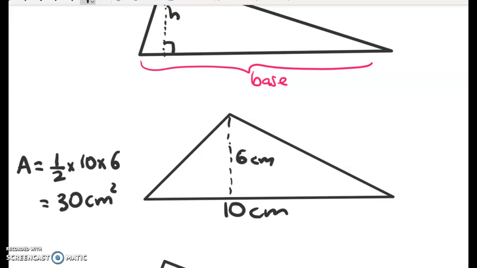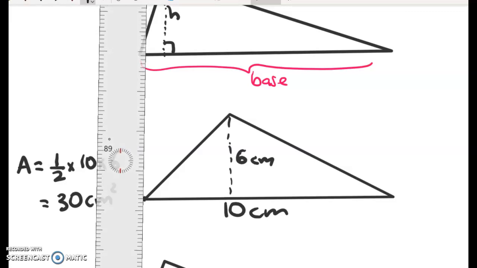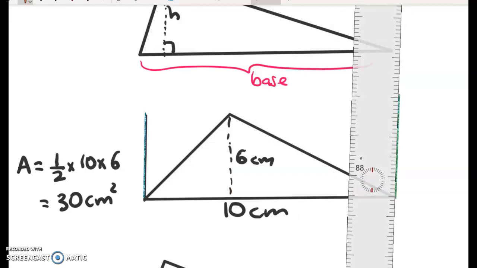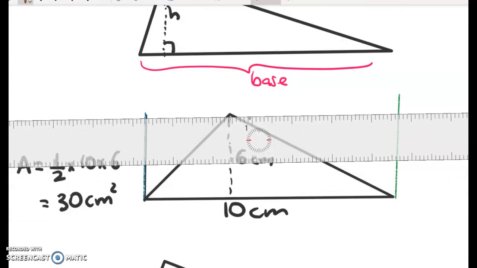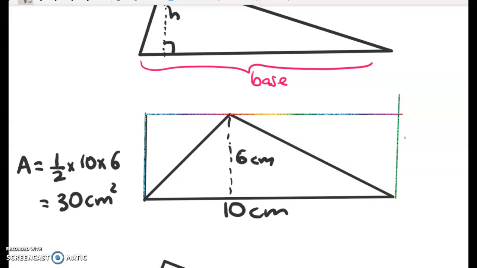Now I can't help telling you where that comes from, and I'm going to show you with a ruler. The reason that we end up with half the base times the height is that we could think about drawing in, preferably in a different coloured pen. Let's try that again. There. We could draw a rectangle that's formed around that triangle. Okay, and so if I do that, what you'll see is that that rectangle has got a height of h and a base of b. And the triangle inside it is exactly half of that rectangle, right? You can see that yellow bit there is half of the square.